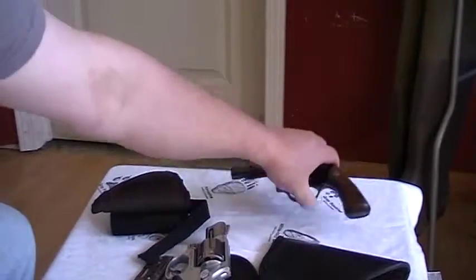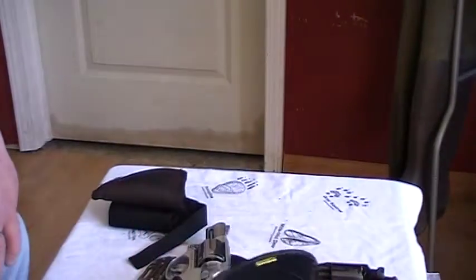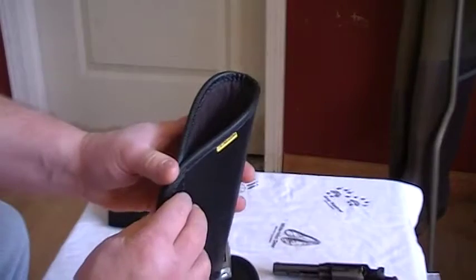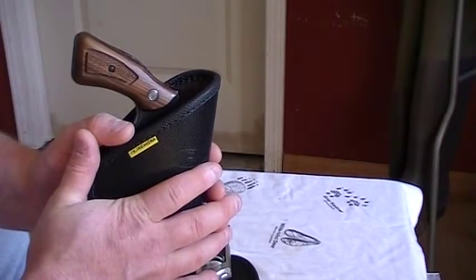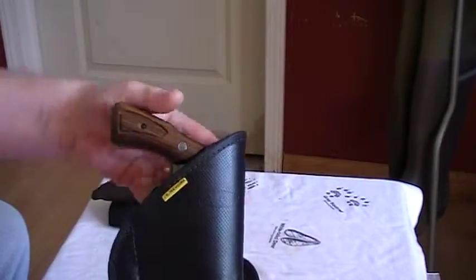I never really know which one's gonna go, so you know, if you feel lucky. I've carried this one about six to eight hours yesterday in this holster. I gotta hand it to them — I didn't think it would be as good as what I'd heard. Maybe it's because it's brand new, but it can go any way you want inside your pants. Some say it's not a tuckable holster, but to a degree it is — I wore it inside my pants with a t-shirt and another shirt over it.